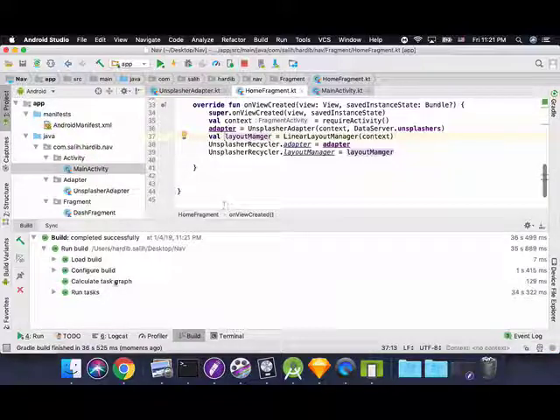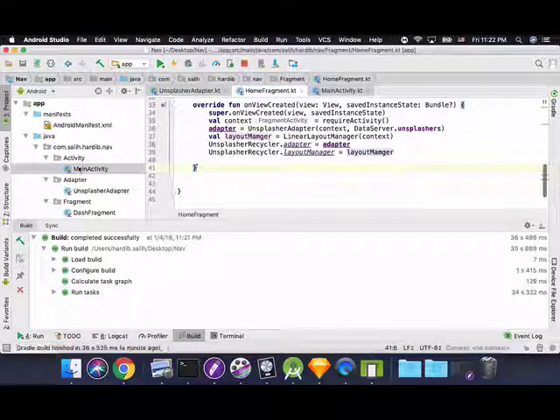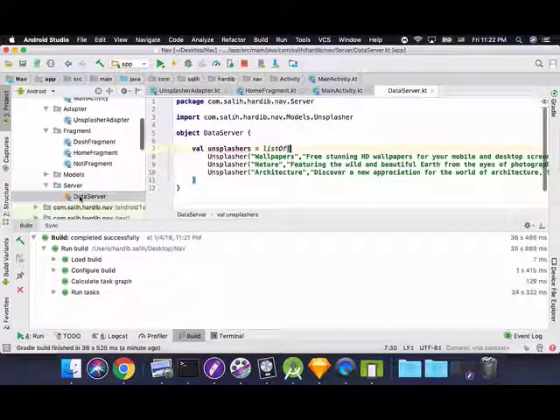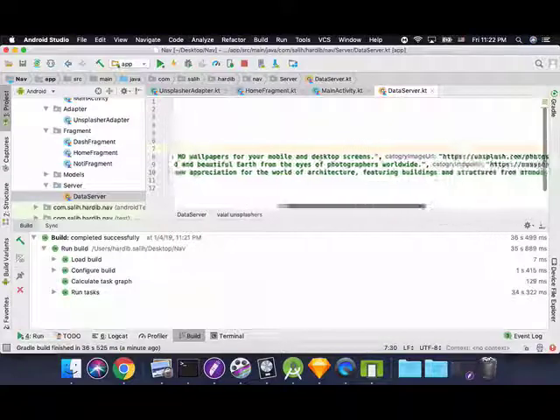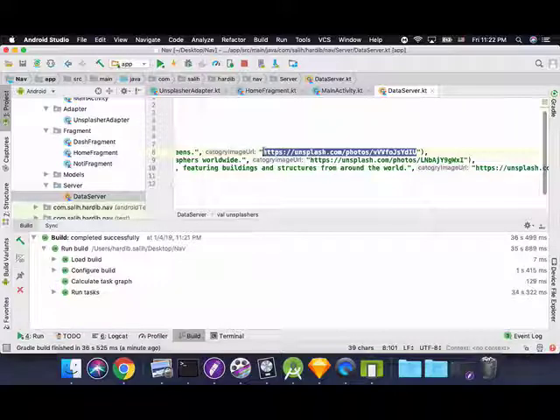Okay, it looks like our application runs, and if you see, there is no image, but there is a name of the wallpaper and nature and this. Let's see what we did wrong. Let's go back to our server and open up this. If you remember, we copied this URL, but this URL is not quite the URL that we need.